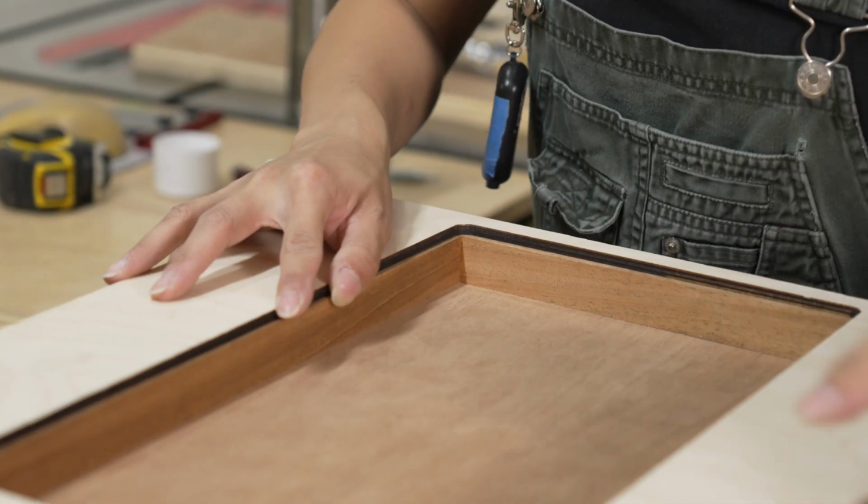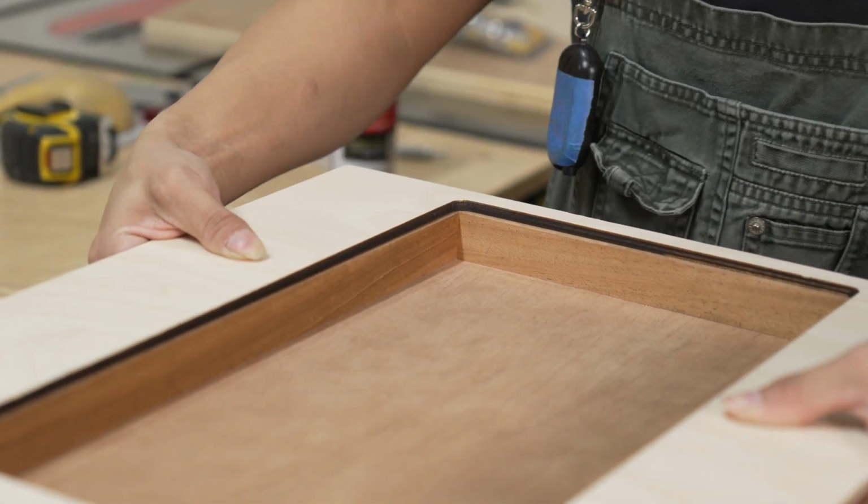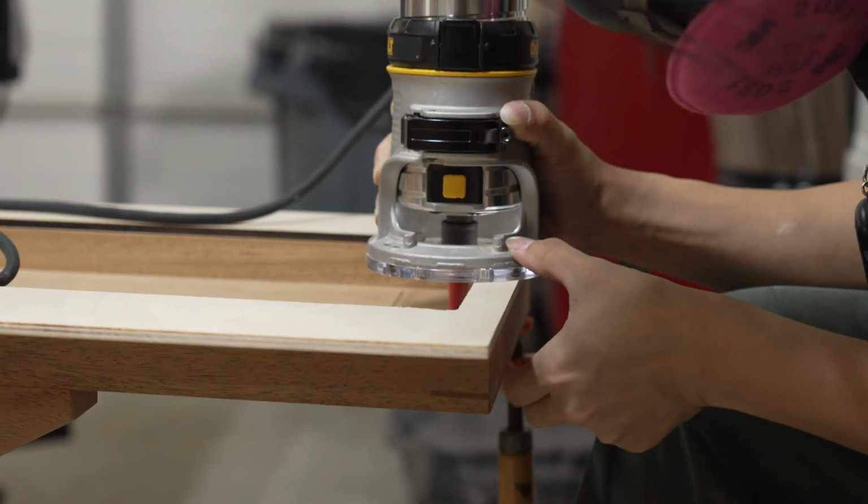Once I got the template, I set it up on top of the tray and used a router to create that rounded effect.